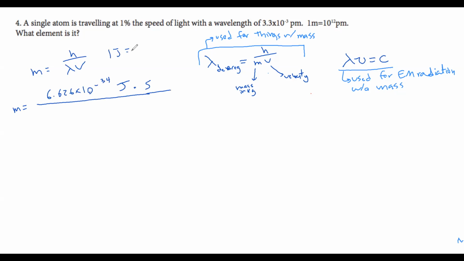1 joule is 1 kilogram times meter squared over second squared. So anything with joules in it has to have mass in units of kilograms. I'm actually going to write down the composite units here. So we got joule, kilograms times meters squared over second squared times seconds. Okay, cool. And we'll see how this helps us out as we go through this question.